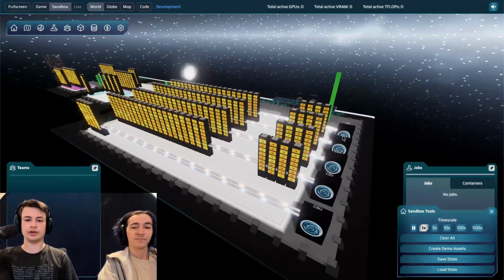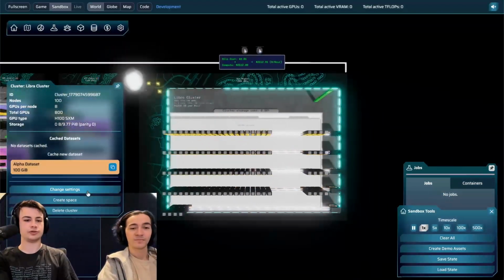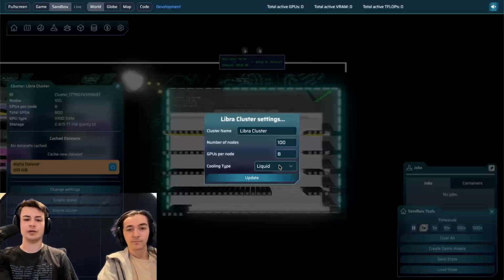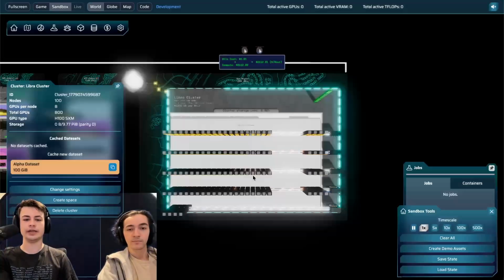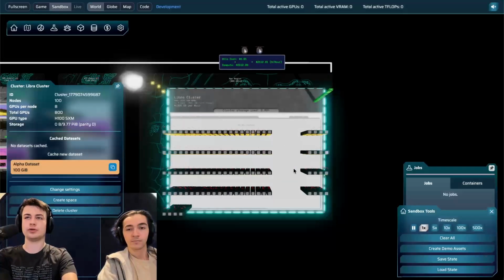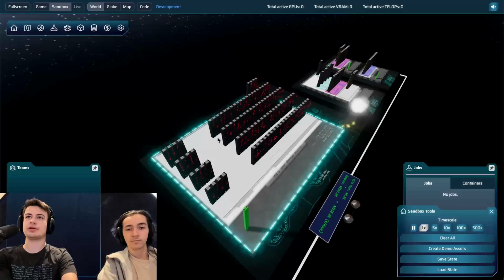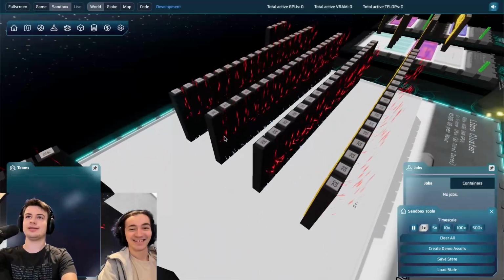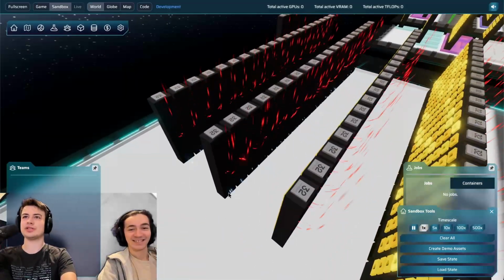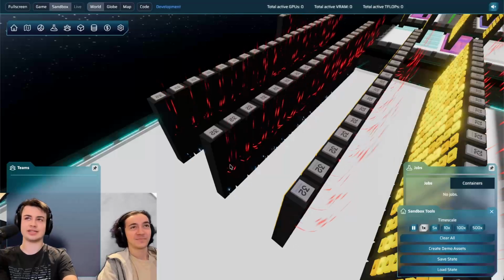Another thing we've got going is air cooling, because that's also quite common, so we can change that to air cooling and update that. You'll see all the cooling blocks go away, and that's because it is now showing the cold air coming into the nodes at the bottom and then the hot air rising up and out.